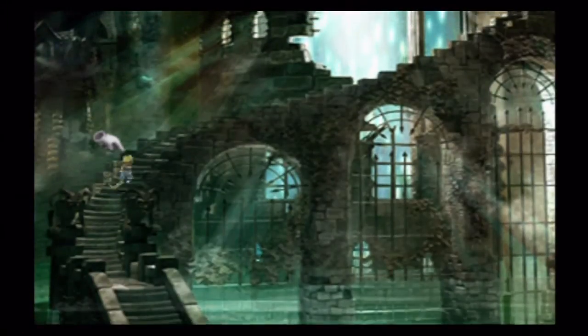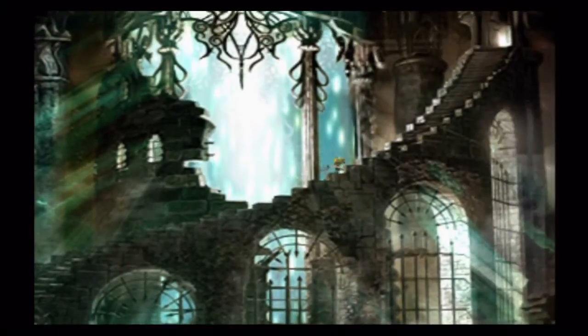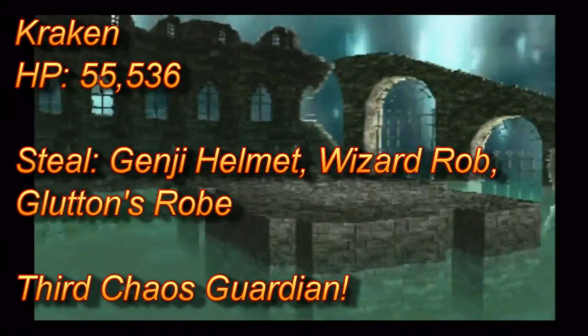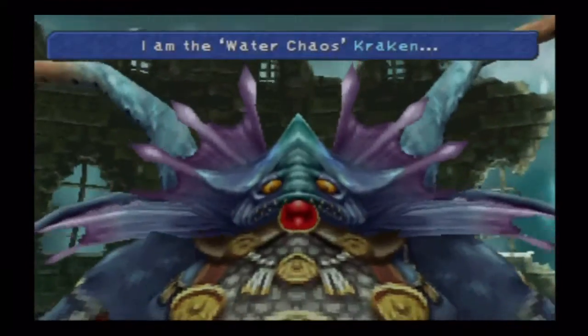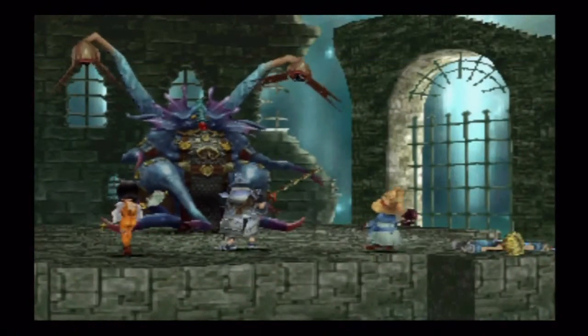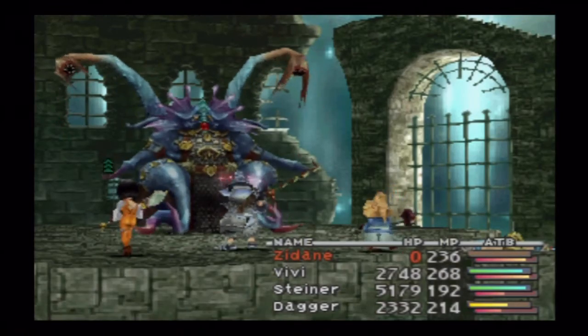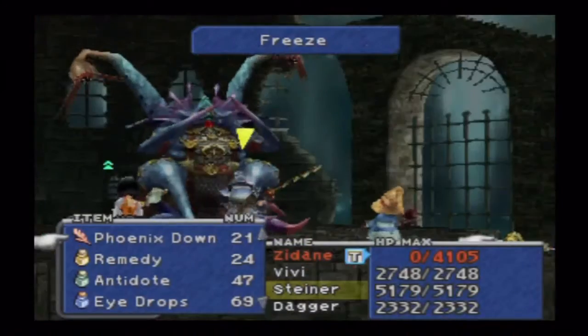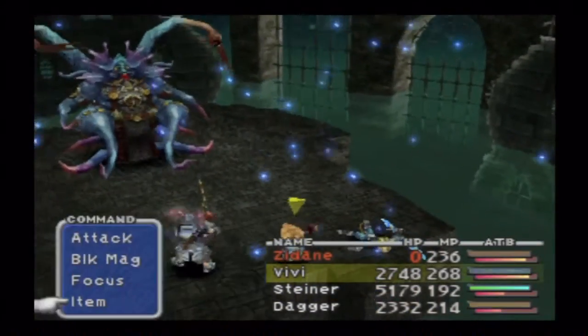I don't understand. Maybe. So continue up these stairs and you'll be attacked on your way up by none other than Release the Kraken. Alright, I am the Water Chaos Kraken. This, of course, was the Water Shrine. This is the one that I forgot to resurrect Zidane. Oh, shit. It's okay. We'll be okay.